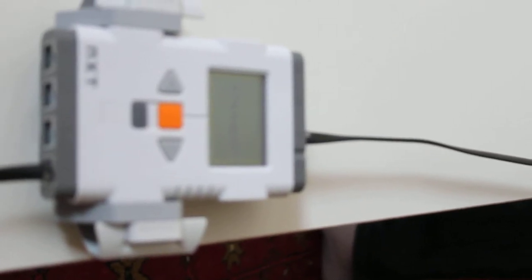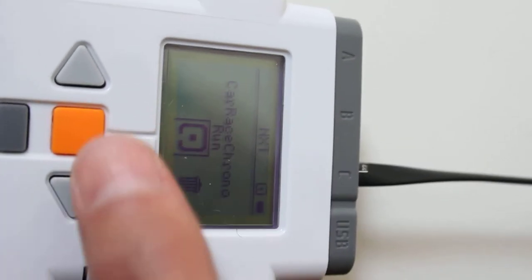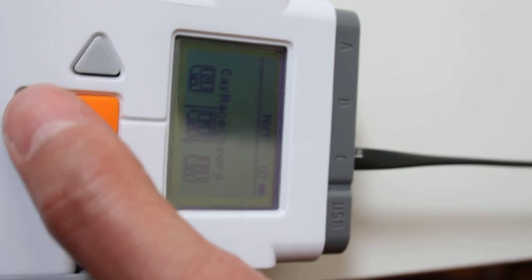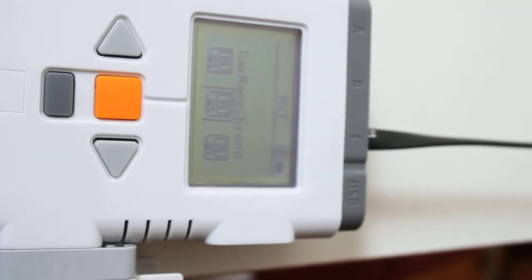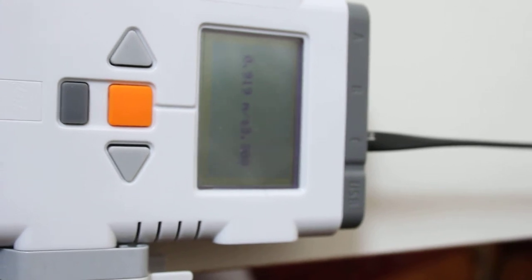If you'd like to see the display here and how we created this barrier on top, it's just one of the Mindstorms motors. Let's try again. 1 second. Let's try, for example, the spaceship again. And go. All right. This took 0.919. Fine. And this is how we built the barrier.